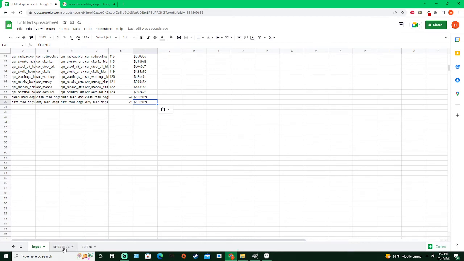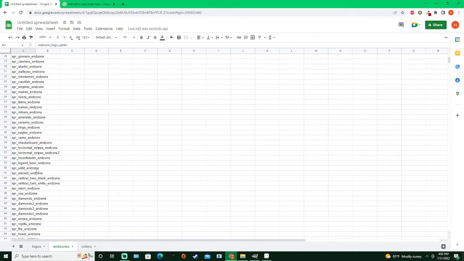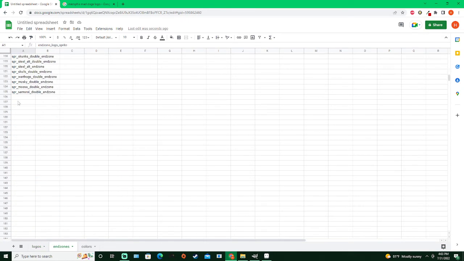And then we're going to go to the end zone sheet, and same thing. You always want to keep them in the same order. So we want to go clean mad dogs end zone and include the PNG as well, and dirty mad dogs end zone.